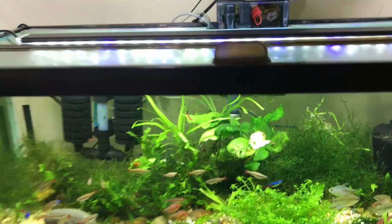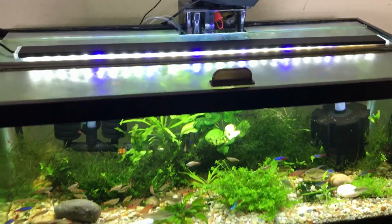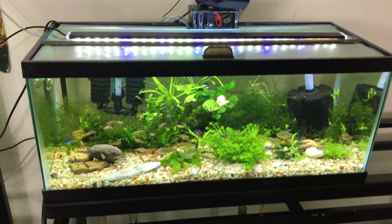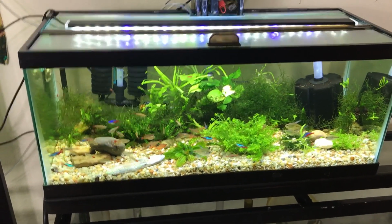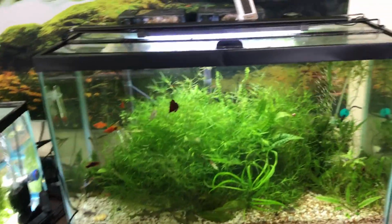Very good lights so far. We'll see how long they last. This is the first time I've tried these lights. They are very inexpensive and we will see, okay? I'm happy with that. That is really good. Very, very happy. Okay, now let's move on to the 29 gallon.